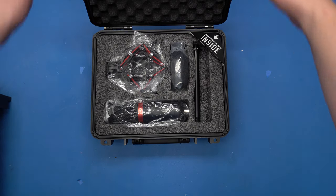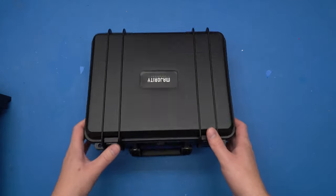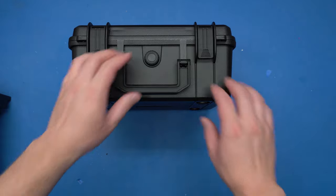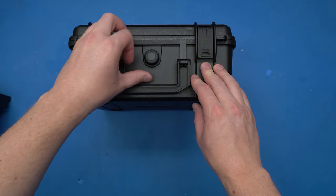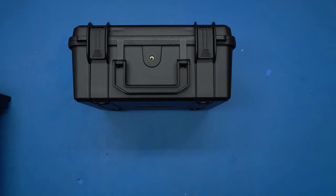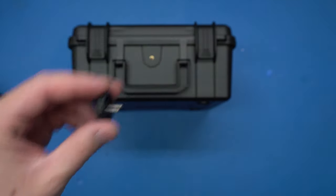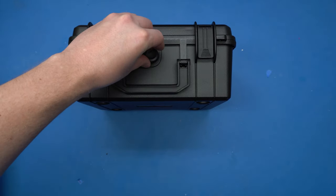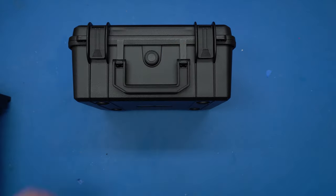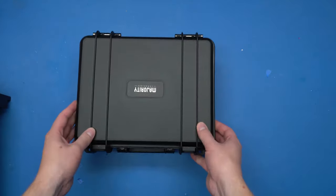But $15 is almost worth it for the case this thing comes in. Almost. It's built like a kid's pencil case or lunchbox. It looks like a Pelican case, but it's not one. I do like the look of it though. It even has this weird detail where a Pelican case would have a pressure relief valve — it just sort of has this little screw-off piece. I don't know what it's good for. The threading doesn't match any of the camera or audio equipment that I have, so it's pretty useless. If you know what I can do with it, let me know. But still, it's a detail they added to the cost of the case — they put work into it. It's not the cheapest possible thing.